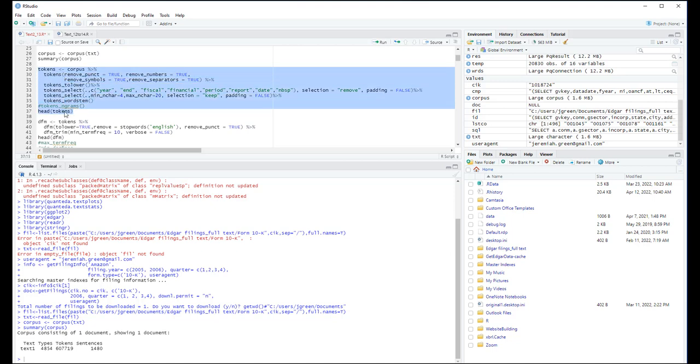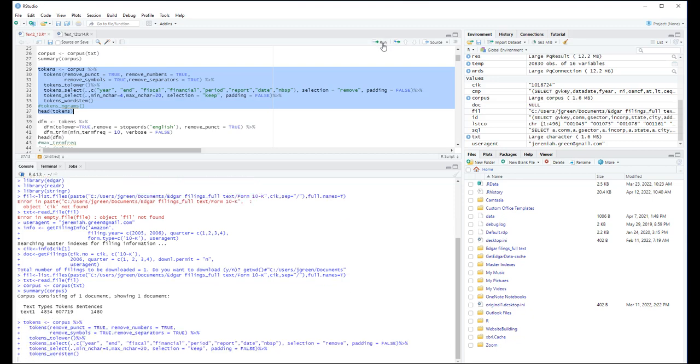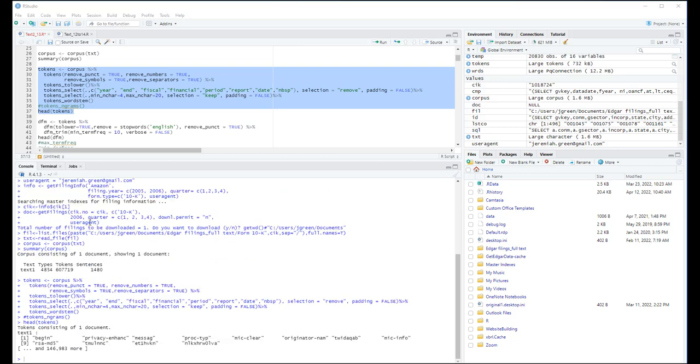So we run all of this, and then we're going to show just the head of the token objects that we have created. And again, it's going to take a little bit of time. So notice what it has given us now is we have this one document, and it has all of these individual tokens. And these are sort of like words. So we've got begin. This is something that just has to do with the SEC document. So actually these aren't very meaningful. So we've got words that don't mean much to us right here, right? Or this isn't even a word, it's just random stuff that came in the document that we have.